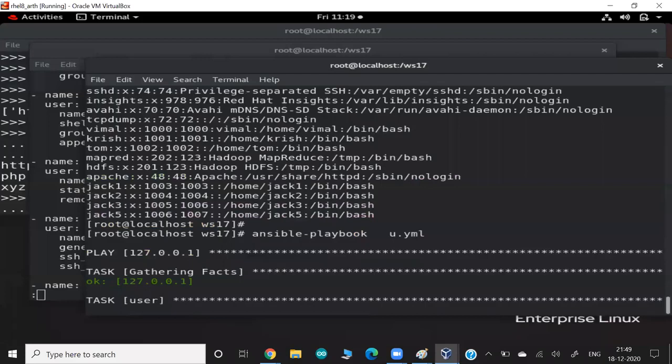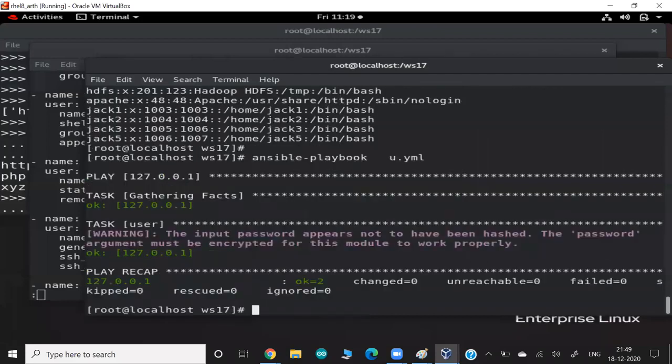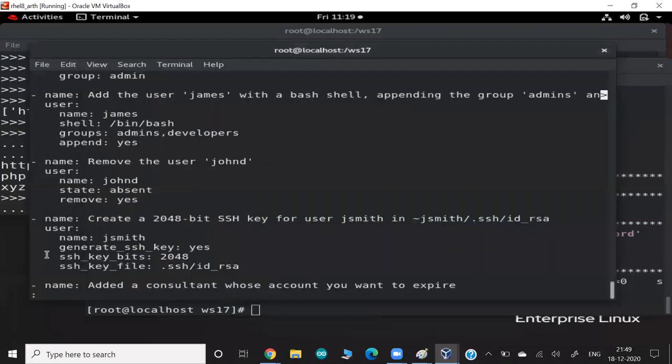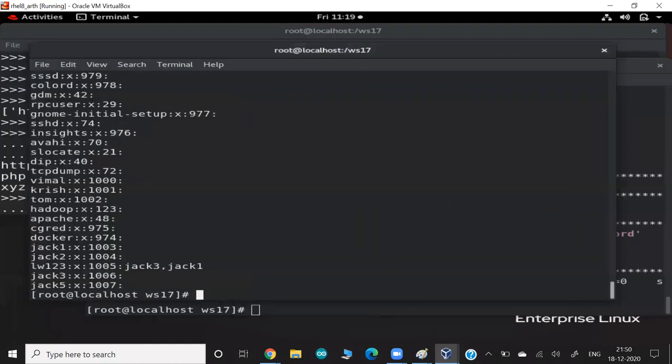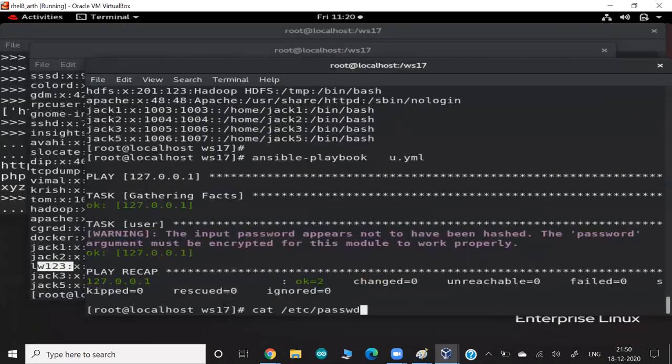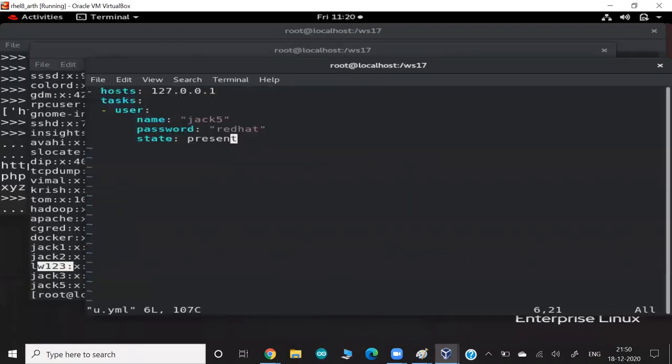Okay guys, still nothing special here. But maybe you have a requirement, you want this user to belong to this group. Jack5 is not a member of this group. So for this, rather than learning some more new options and commands, with just one single module, you will just keep on adding attributes.